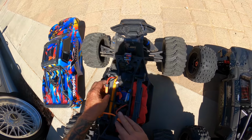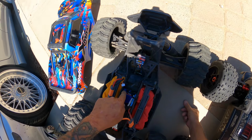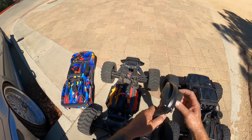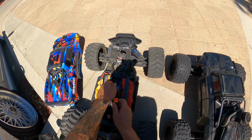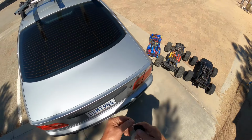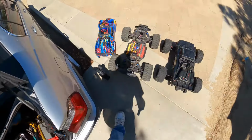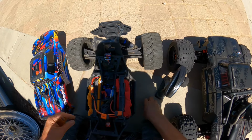Oh, where did my switch go? Oh, you gotta be kidding me. This is why you should power up before you take it out. No worries, Traxxas controller. We will work on binding this thing now. Grabbed the wrong controller.